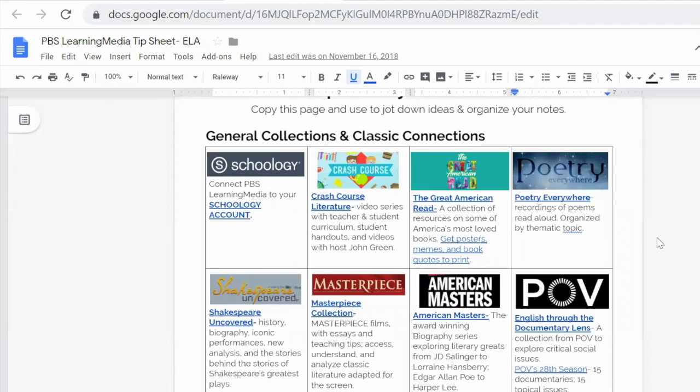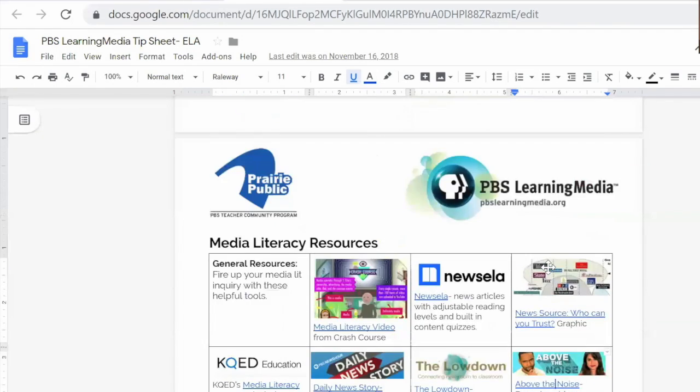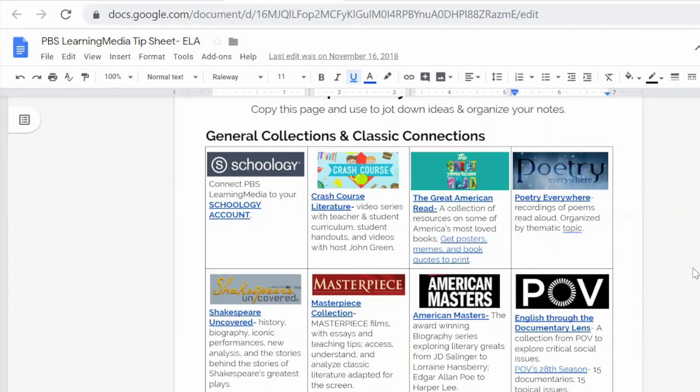All really great points. There are also some general resources. This Center for Media Literacy is, again, not a PBS LearningMedia resource. This is the agency, a nonprofit that organizes media literacy resources for educators. So I've also included that resource here because I think it's invaluable. Very nice. Thank you, Darcy.